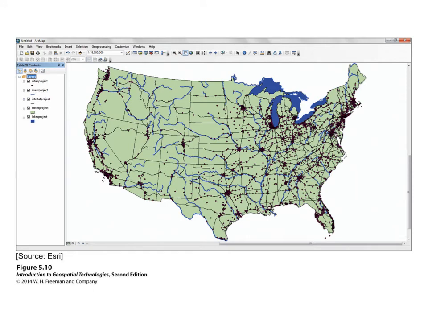Now, here we have a nice map, and what do we see on this map? All kinds of data sets. If you look in your table of contents, underneath each entry you have a representation of what the data type is. Points show up as points, lines as lines, polygons are polygons. In this setup, all the data we have is vector data. You could select any one of those data sets in the table of contents there to the left, right click on it and open up the attribute table and see what information we actually have stored with those spatial locations and spatial features.